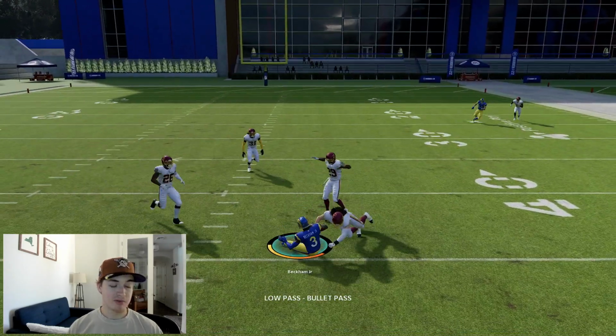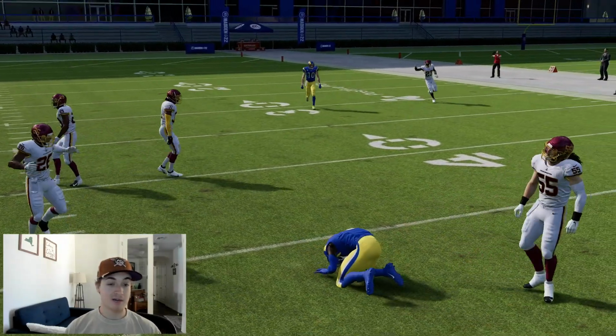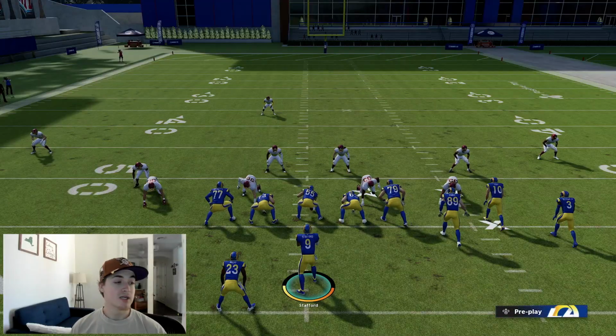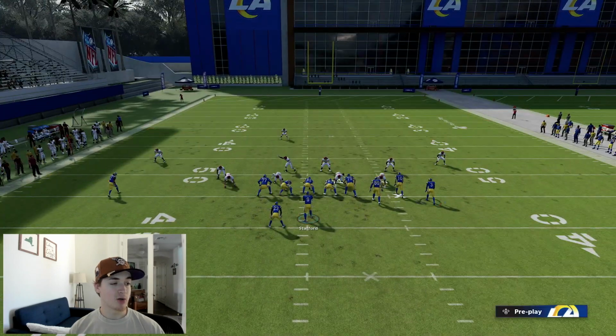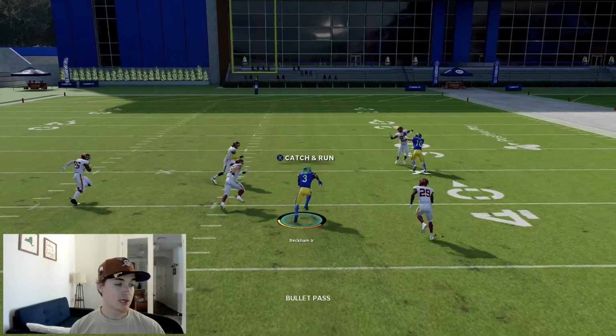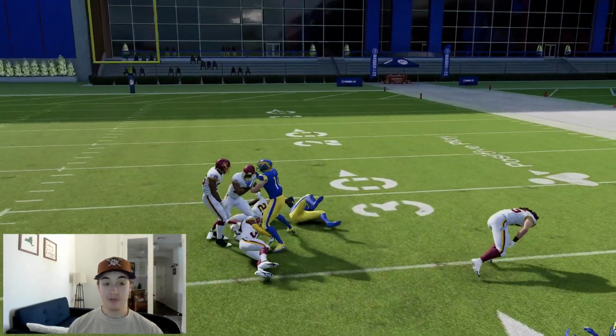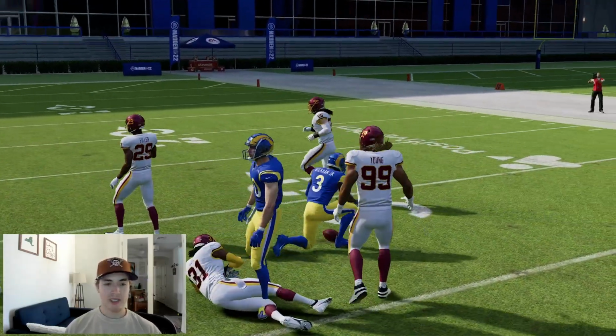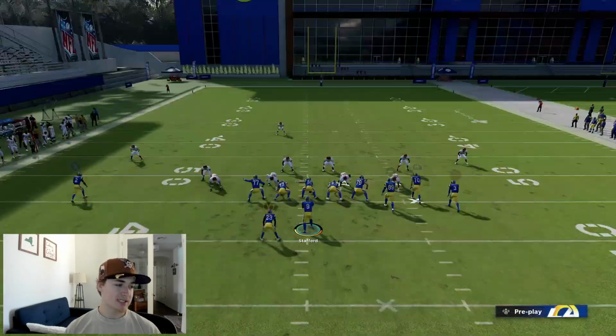You have enough space to really throw it. If you throw it early enough, catch it, and make some moves. You see we're utilizing the low ball, but if you want, you can actually just run it like this and throw it right here, and it almost creates a delayed slant look. Very cool route, very underrated, and this is a super easy way to attack some of the zones.